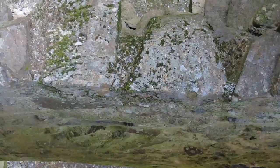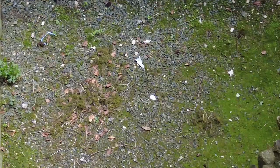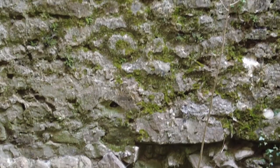As I come around this side here, through this grill on the floor, you can see that the lower portion of the tower runs all the way along. And here again we have a cell, and there is just down there a little archway into it, and that runs quite a bit longer. I can't show you the length, I just can't get the angle right. So it's possible, I suppose, that this was a large cell where there would have been groups of people, and the one I just looked at was a smaller cell. It's quite extraordinary and really, you wouldn't want to be incarcerated here.